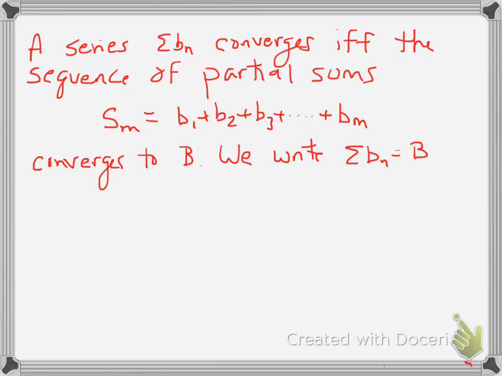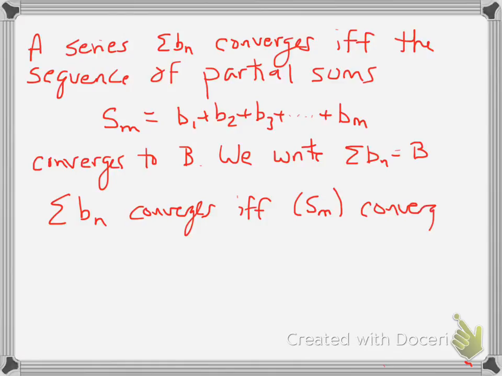Okay? So in order to show that the sum of the bn's converges, what we're going to have to do is now show that the sequence of partial sums converges. So we can cast this back into the case of a sequence, which we know how to deal with. So what I want to do is look at how we can use this theorem, which says that if a sequence is monotone and bounded, it has to be convergent, in order to show that a few series converge.